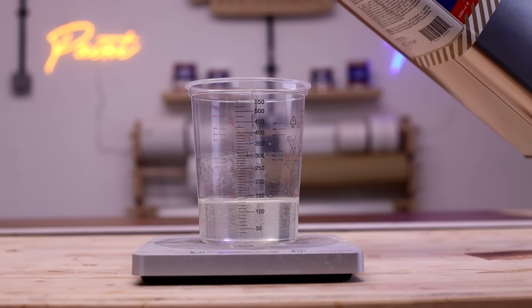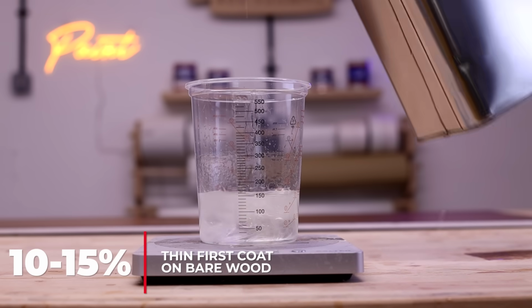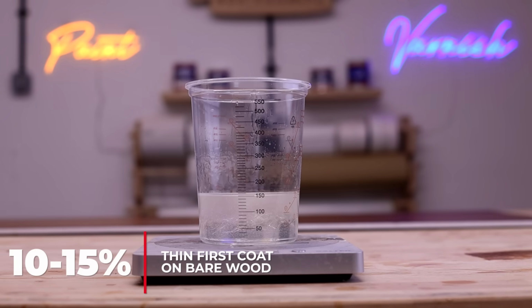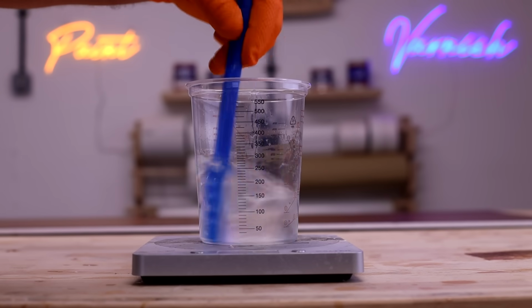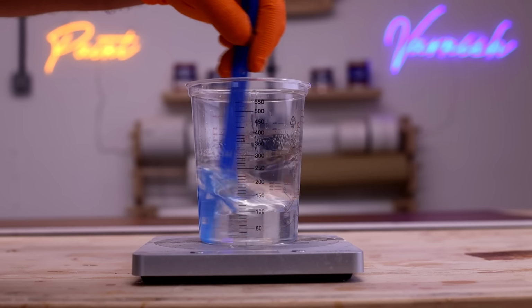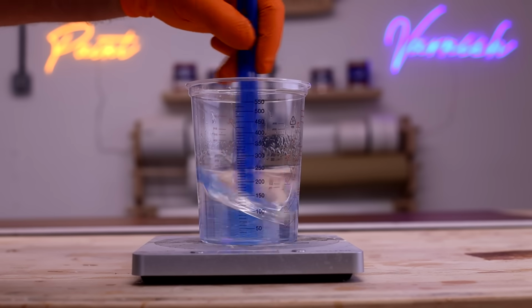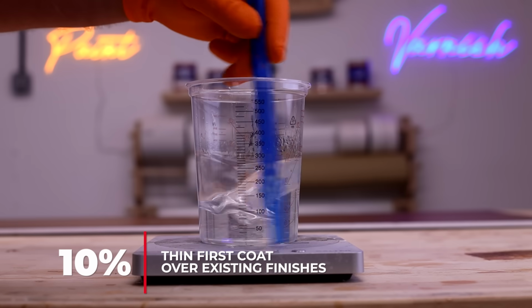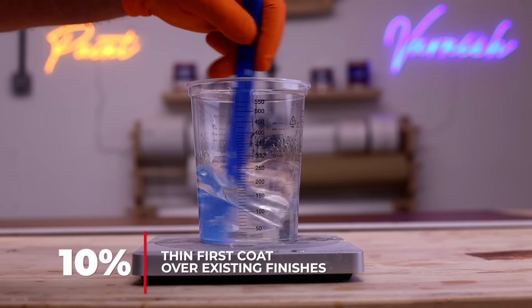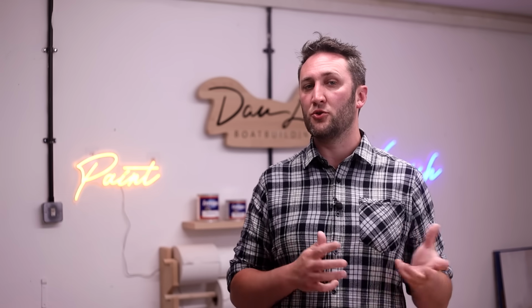Thin the first coat on bare wood at anything from 10 to 15% by volume. The Epifanes polyurethane brush thinner would be my recommendation for this. The addition of thinner will give good penetration into the wood fibres for the first coat. If applying over an existing base such as Epifanes PP Varnish or any other existing polyurethane finish, including paint, then thin at 10%. This varnish is specifically formulated for application by brush or roller.